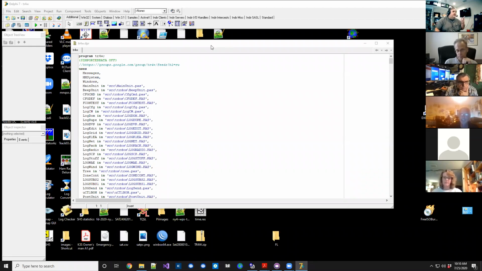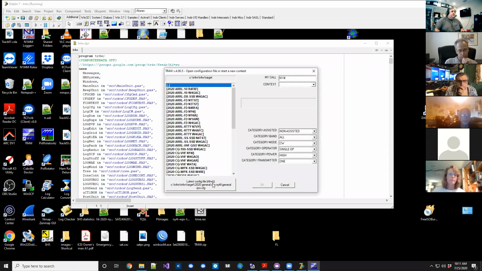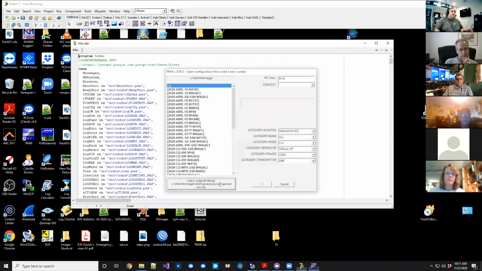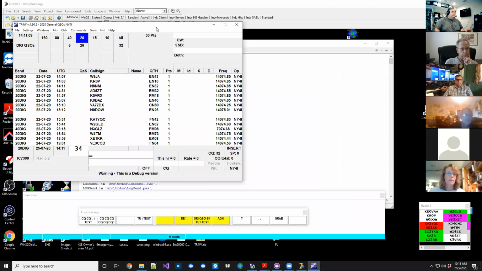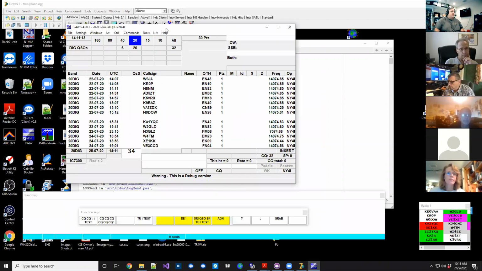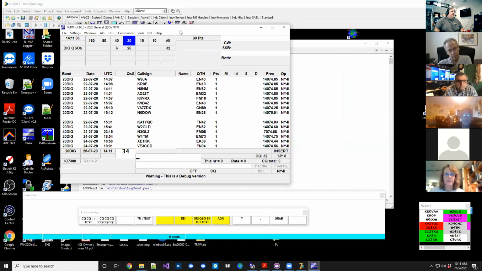Okay, so let me go ahead and run this, and I'll show you how to run this. Normally, I'm just using a general QSO mode that we have. Again, I'm just going to go through the demo first, and we'll show how this works. I do have some debug code in here that displays things, so I put this little warning here so people know, hey, you're running a debug version. These are contacts I've all made with WSJT-X, and that's useful for a couple reasons. Let me go ahead and run.